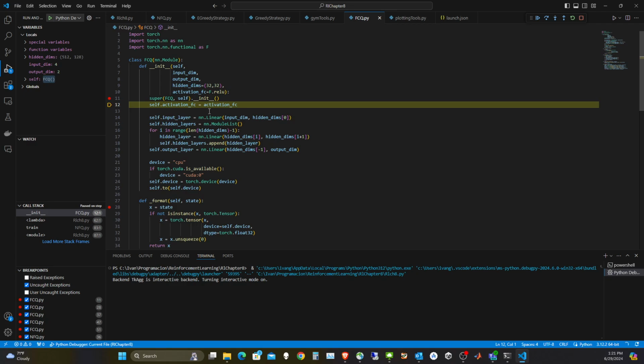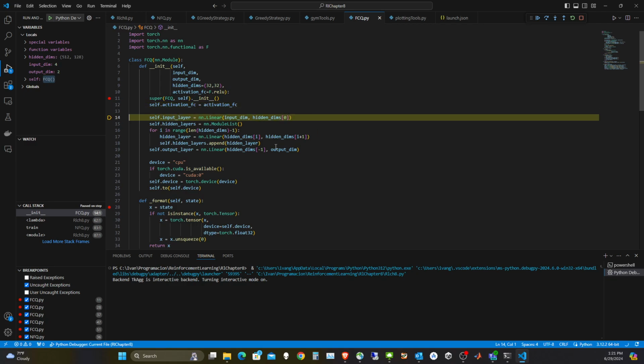Now we have the activation function, which should be a ReLU. Yeah, it's a ReLU. And this neural network is very simple. It's just a multi-layer perceptron. It consists solely of fully connected layers and the ReLU activation layers. As mentioned before, this is a very basic example. The next chapters introduce better examples.